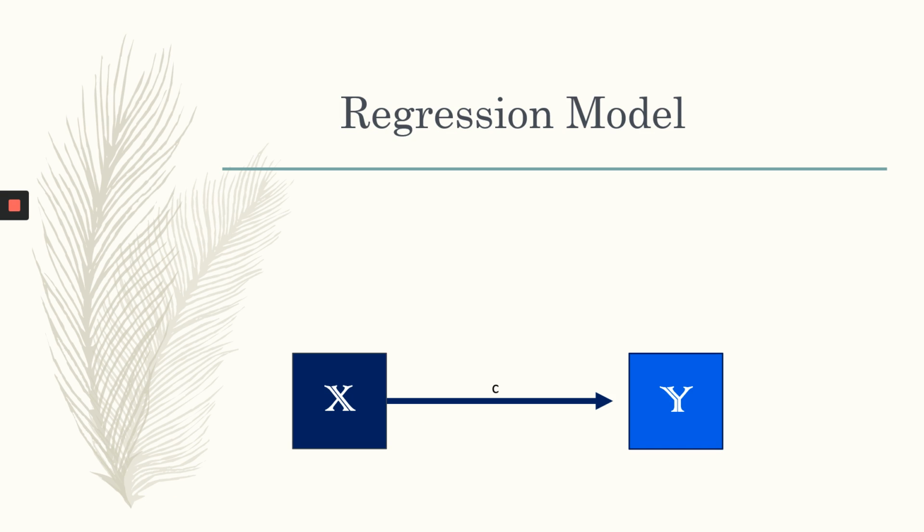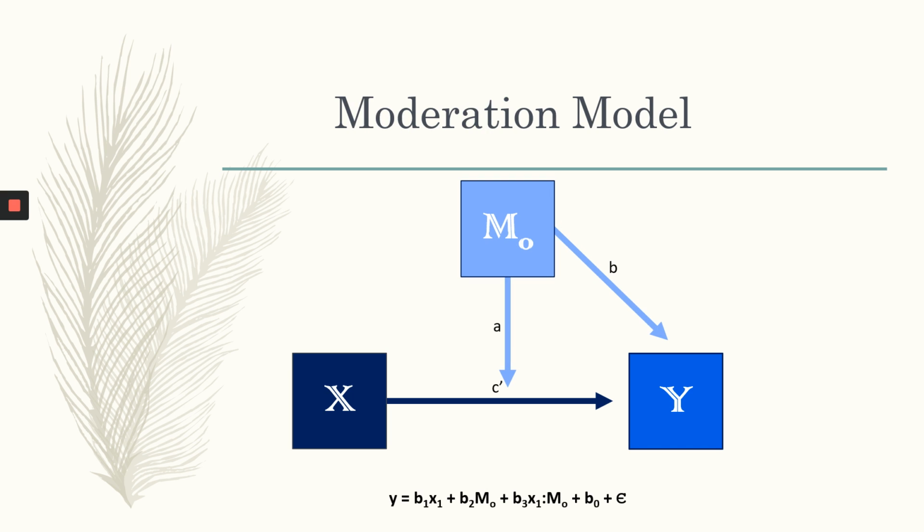Before we start, we need to know what moderation is and how it is calculated. The first step of any regression model is to conduct your basic regression analysis, the relationship of which you can see represented by C. The second step calculates how the moderator interacts with the relationship between X and Y, as well as with the dependent variable alone. The full moderation equation can be seen detailed below.